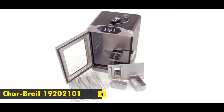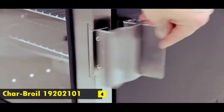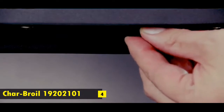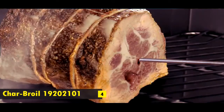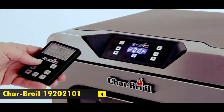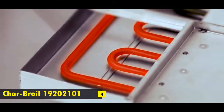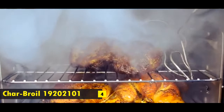We've been innovating outdoor cooking for over 65 years and have learned about the features you need to barbecue with confidence. Smarter smoking. Get peace of mind and watering of mouth, knowing that your food is perfectly cooked with our removable and washable temperature probe. Set and forget. Our electric element provides consistent heat, while the generously sized wood chip box lets you load once for up to 6 hours of smoke.